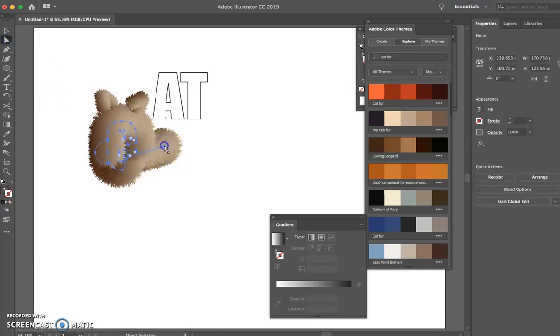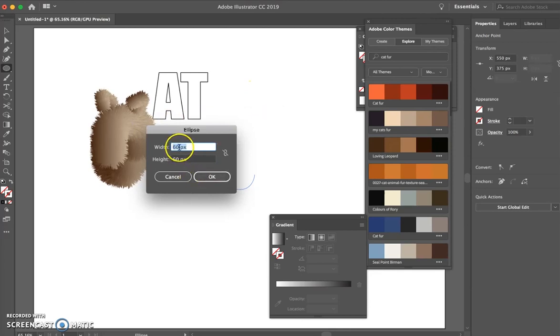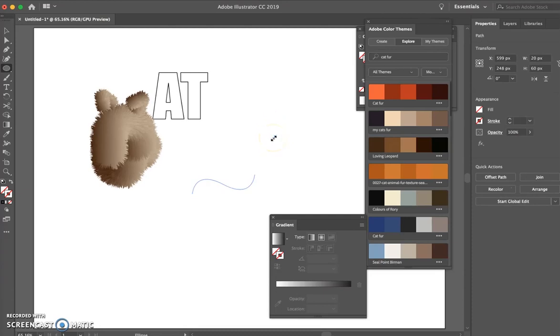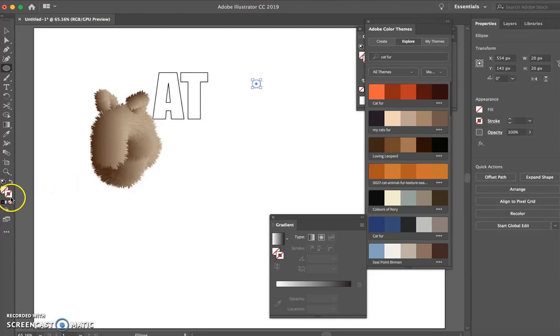But if you don't like that tail, it's kind of a huge looking thing there, just draw another line. Just draw a curvy tail. And then if you make the points a little bit smaller on one end, we'll go 20, 20, and then maybe we'll choose this gradient. And then duplicate that, but you can make that one a little bigger.